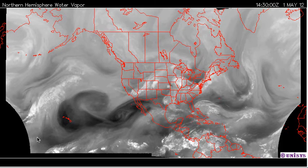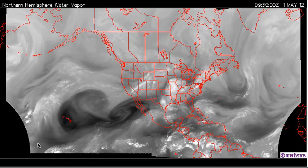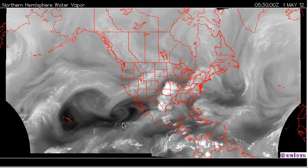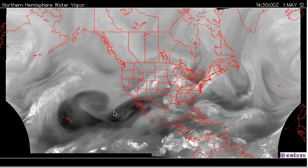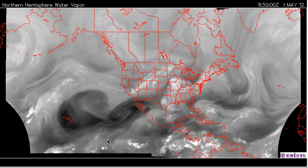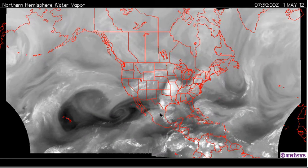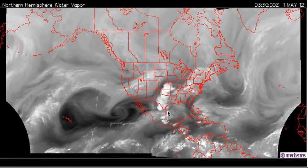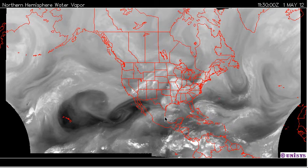Here we are looking at this morning's May 1st weather. In this area right here where I'm moving the cursor, you can actually see a small low pressure system floating around right there — it just kind of spins around. It's being driven in part by the air moving out of the tropics, and you can see the amount of moisture it develops over the course of the day. Look at that thundercloud development — that's a lot of thunderclouds going on.